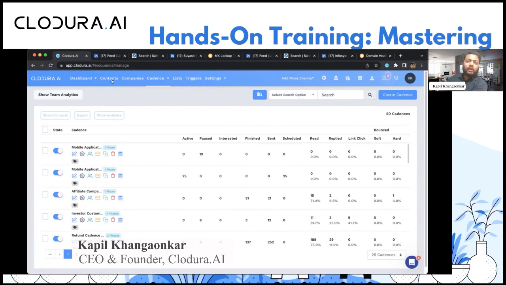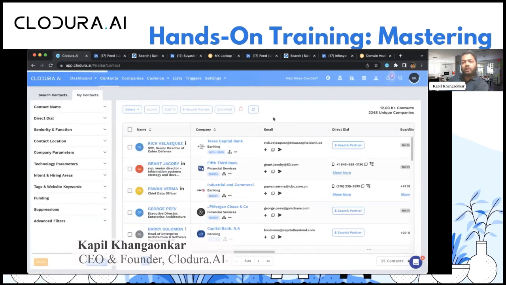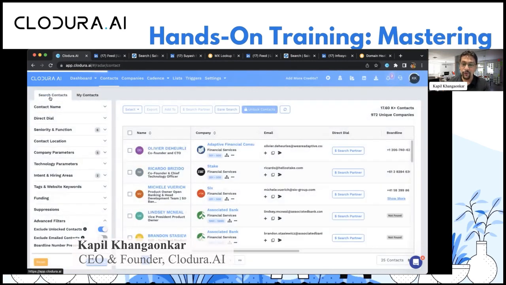Kapil, can you also quickly explain the availability for the direct dial cell phone numbers on the platform? Yes, again, very good question. So we have 2 types of cell phone numbers available on the platform. We have about 12 million cell phone numbers available in a basic plan. Any plan that you take, standard or enterprise, there are about 12 million cell phone numbers available in that plan.